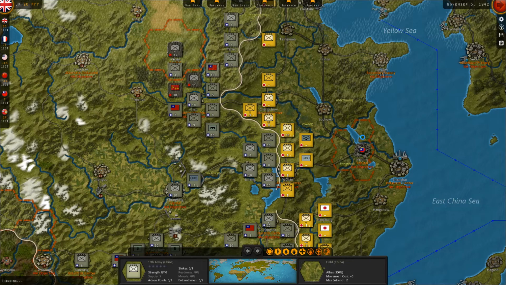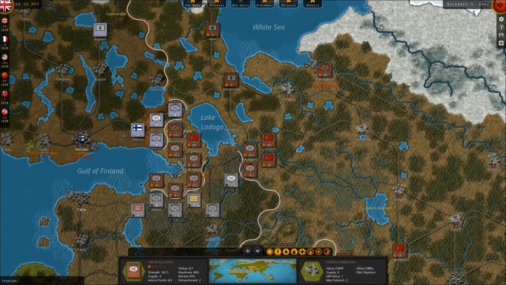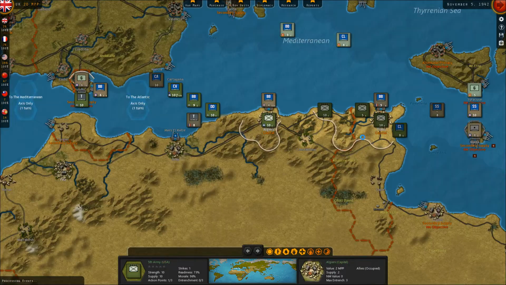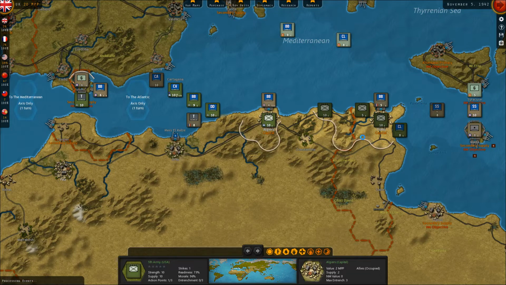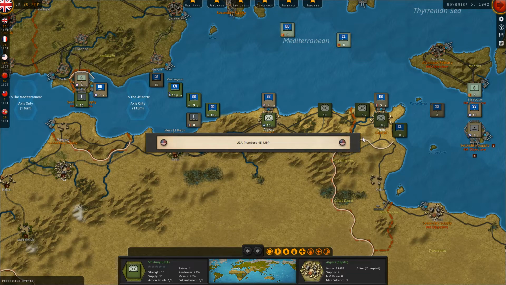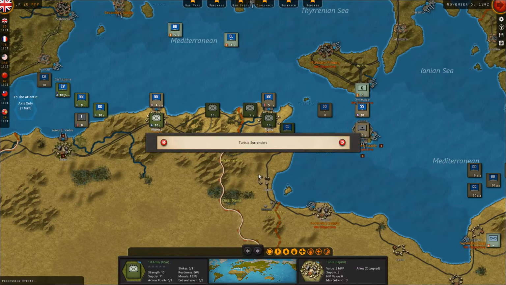It's not enough to destroy that panzer unit of 4 in front of Moscow? I guess not. Algeria surrenders, yes. More income for the USA. Tunisia surrenders.